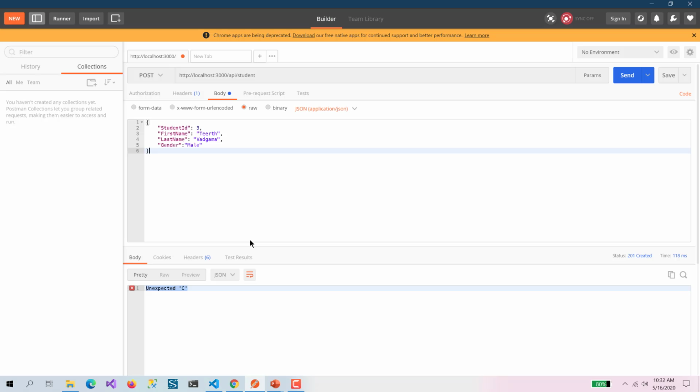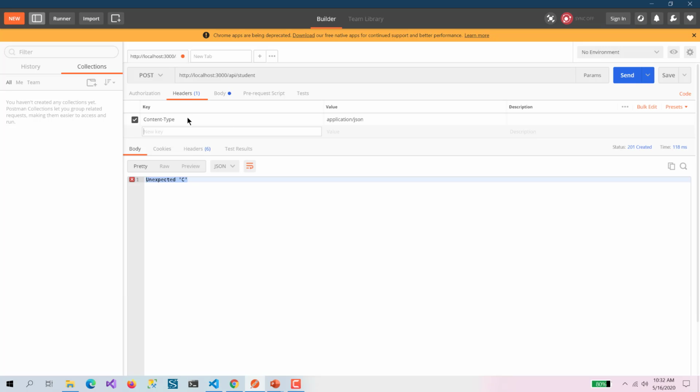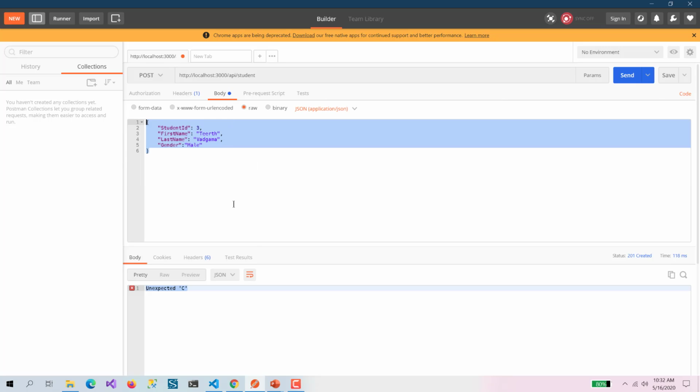So for testing our API, I'm going to use Postman, which is a REST API tool, and it can create the request. Here you can see what I have done: I have the same URL which we are using, but this time I am creating a POST request, and this is the data which I am going to pass in the raw body, and this is the header which I am passing, which is JSON. Now let's run this and see what happens.